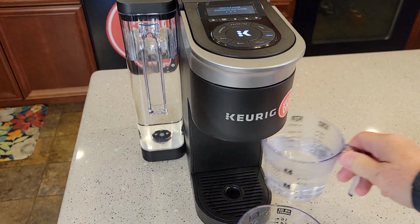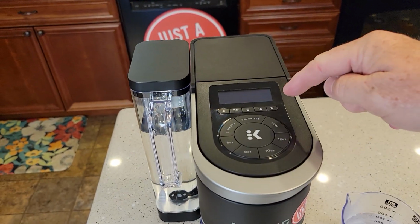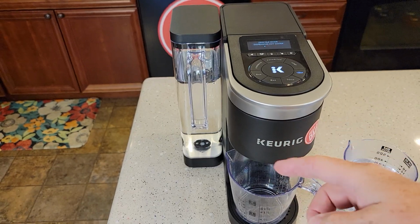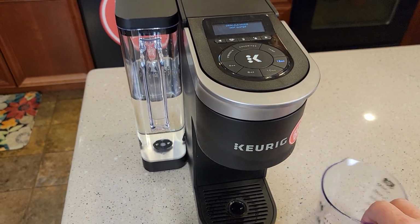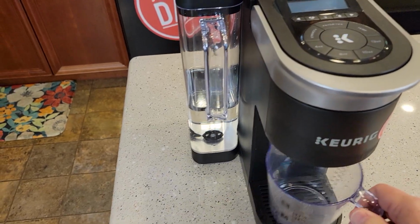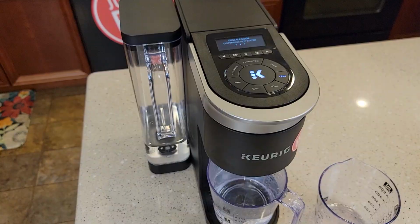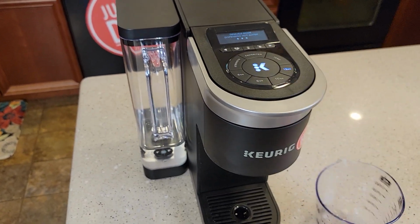Okay, so there's the end of the first freshwater rinse. Again, this water is really hot still. Don't lift the handle, don't do anything. 12 is lit, press the K button. You're going to do this 4 or 5 times. Okay, so that's the end of the second one. Okay, so that's the end of the third one. Again, I've still got plenty of water in there. Press the K button. Okay, so it looks like we're probably going to get one more out of it.